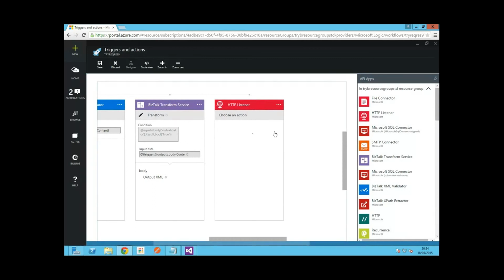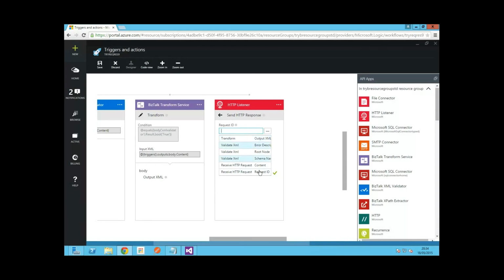Now the engine is intelligent enough to say you already have an API app which receives the request, so now you may want to send a response. So you'll only get this option here. Click on the send HTTP option, and then you'll get the request ID. Click on this button now. Now you'll have more options. These last two are the output from the first action, the HTTP listener, these three from the next XML validator, and this one is for the one preceding this action, which is the XML transformation.